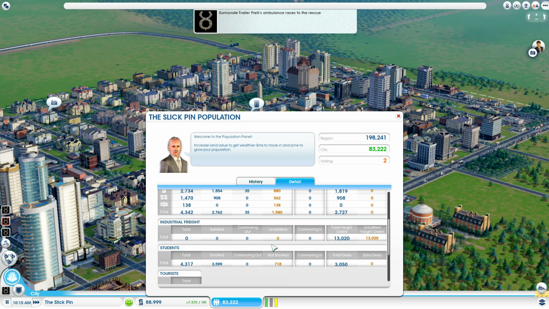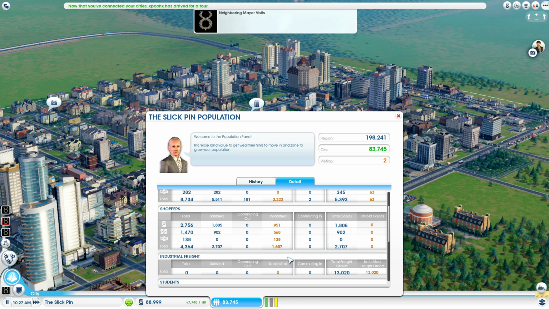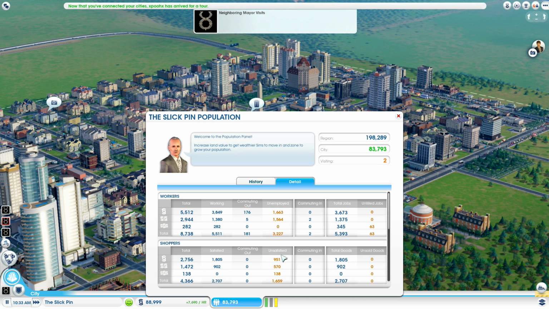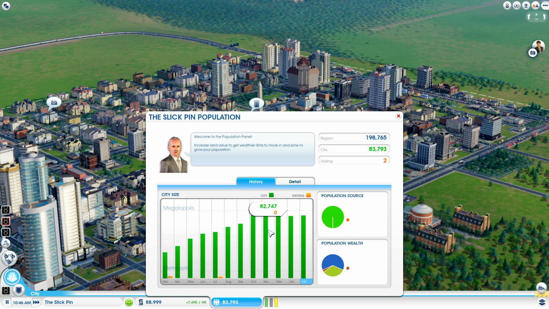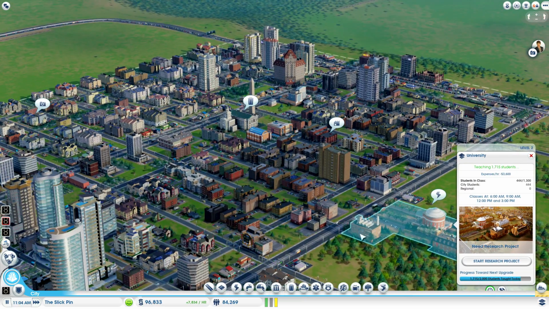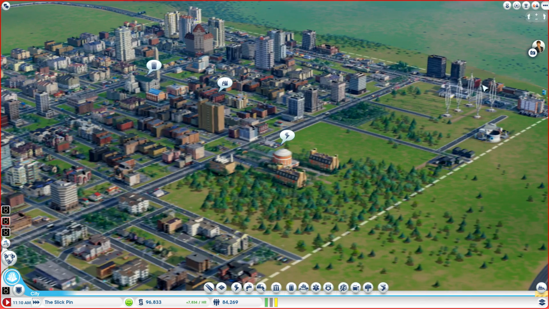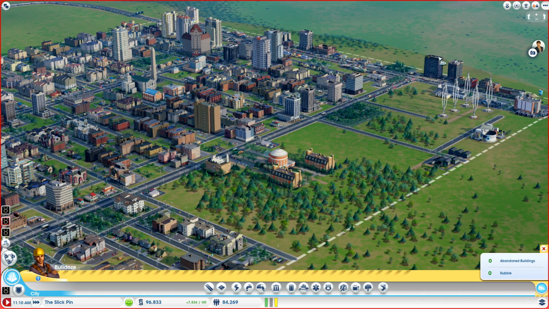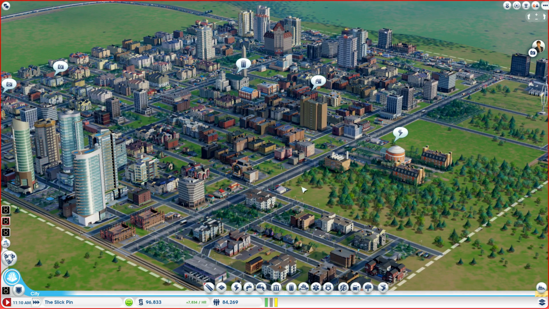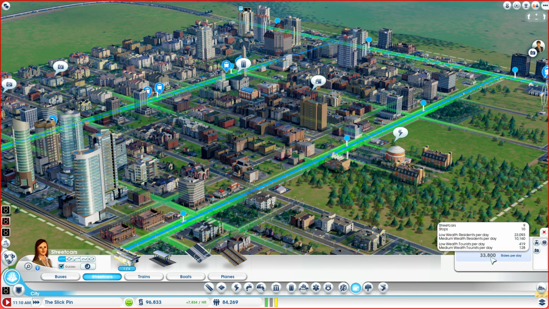Lots of unsatisfied shoppers though, which I don't quite get. And still huge amounts of unemployment, more than I think I could fill. We have a pretty decent sector of high wealth or medium wealth Sims though. And our school is not quite there yet, none of those things. What was I gonna do? I remember. No shoppers there, but we have... Anyway. I'm a bit of a grump, as you can see. It's ridiculous.